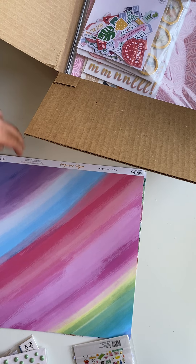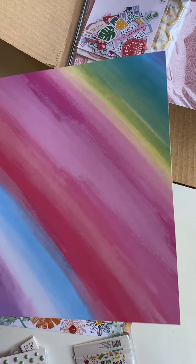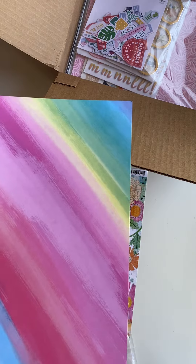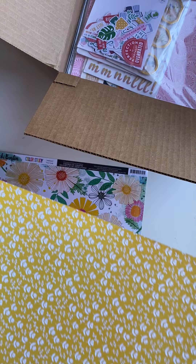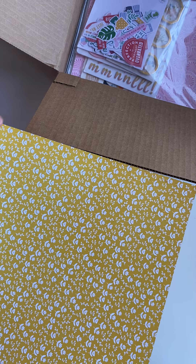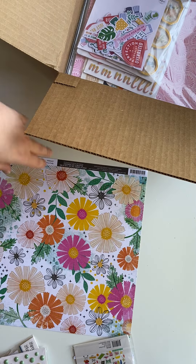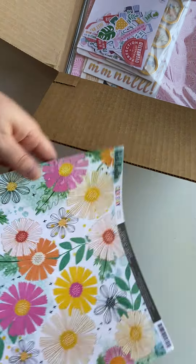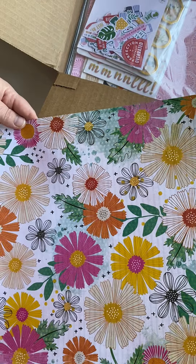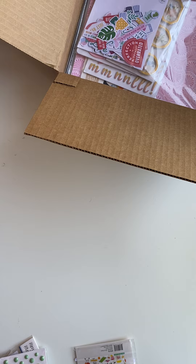Another Hip Kit exclusive — this is Artsy Rainbow. I'm in love with this — I feel like I could probably remake this, it's beautiful. The B side is the more colorful one, the less decorative — I'm always confused about which is the A side versus the B side. Please correct me because I don't remember. Another Vicki Boutain Color Study — I love that. She can do no wrong in my world.